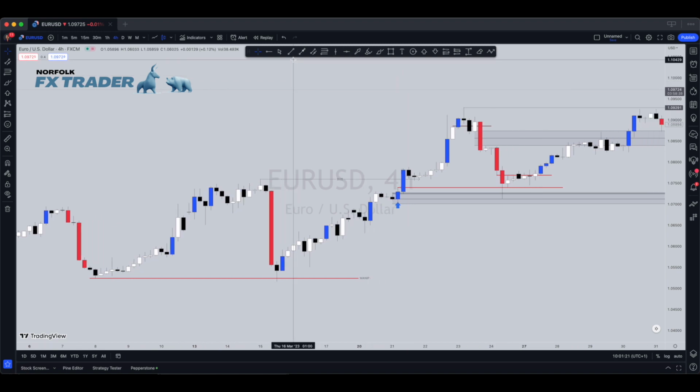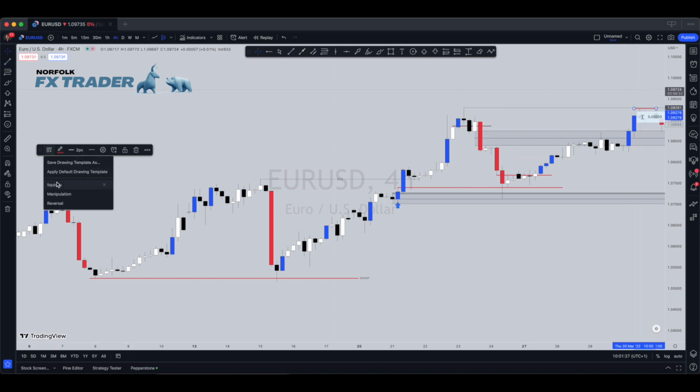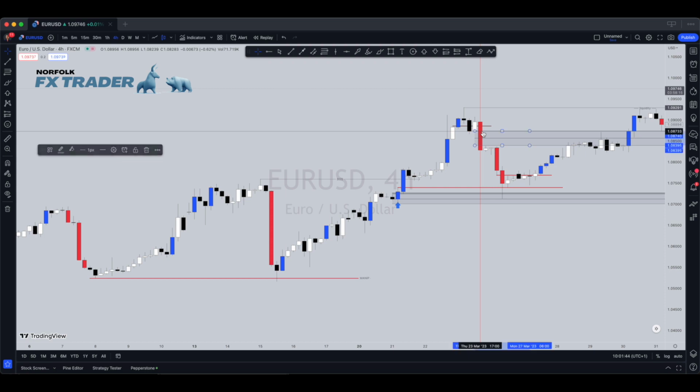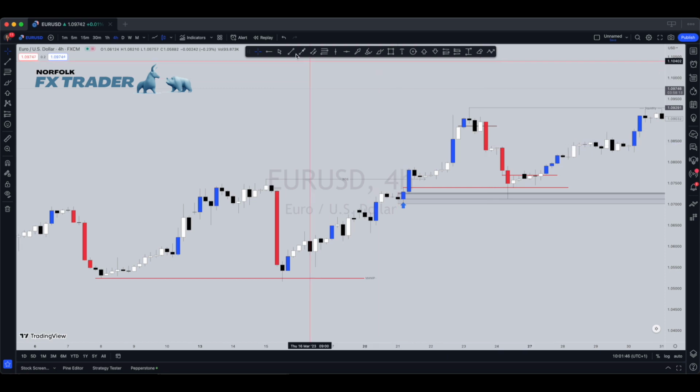We just created actually here in the market some liquidity, equal highs right here. This is great to see that we created some liquidity. That means at some point the market will want to take this area of liquidity and break this high. Now we've already predicted this area will be taken. We will have a valid break of structure at this area because this area was closed through. I can remove this. I'm just going to place a line on the chart instead.